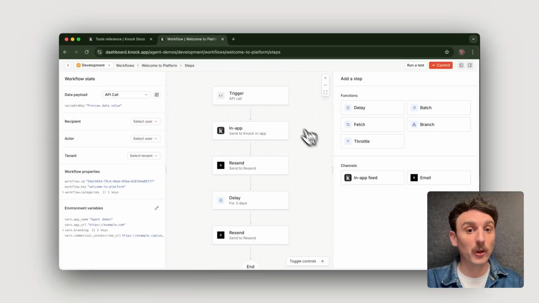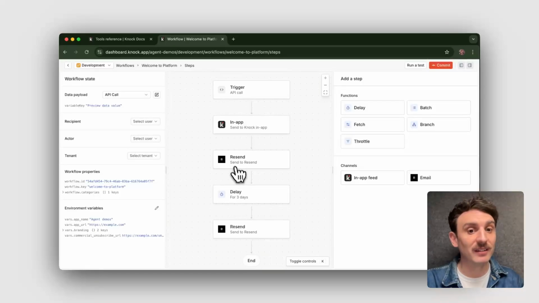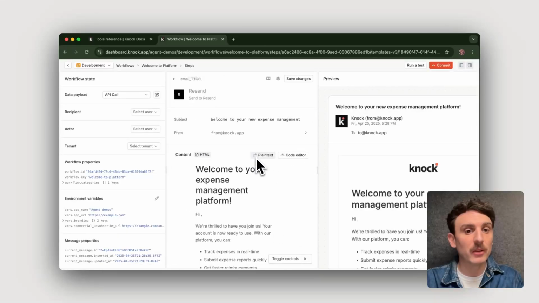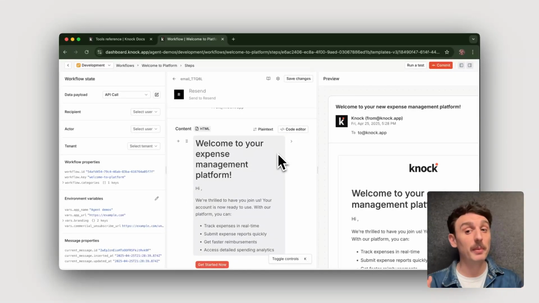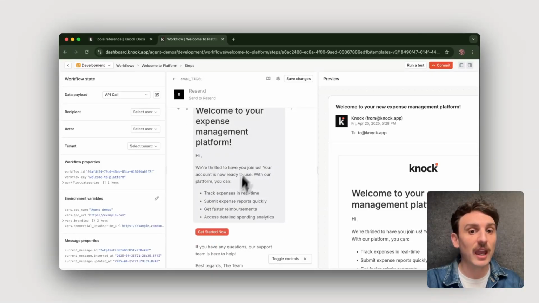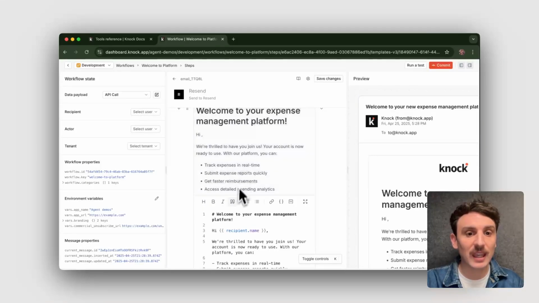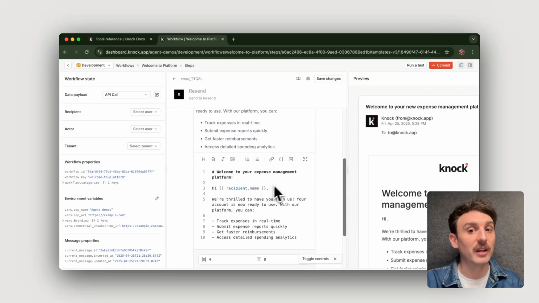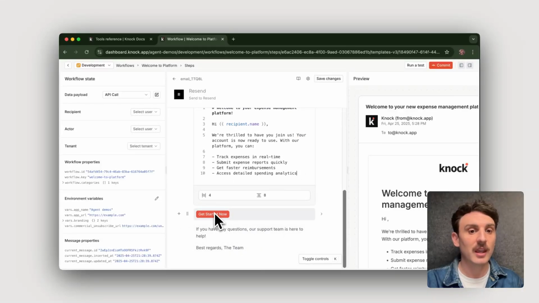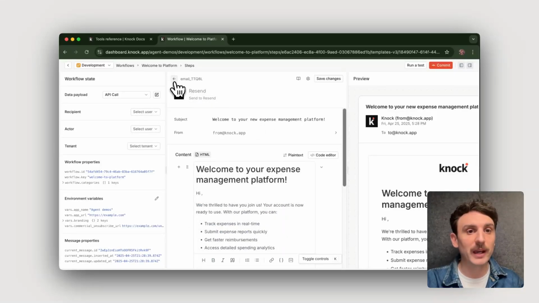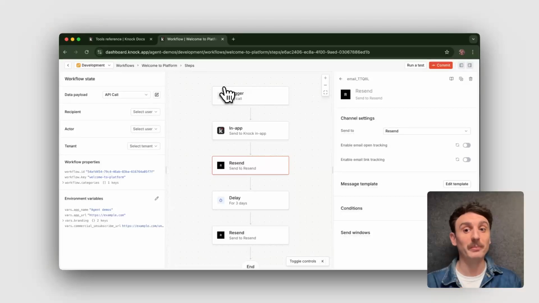So if I jump in and show you what's been made here, exactly as we laid out in the prompt, we're going to send an email via Resend, we're going to delay for 3 days, and then we're going to send this follow-up email. So if I jump into one of the emails that's been created, what you can see here is the MCP server knows how to use Knock's visual email blocks to create these emails. So you can see here that I have a nice rich text email. You can even see here that it knew how to use some variables inside of Liquid as well to create these email templates. So there we go. We've got this perfectly formatted email ready to go with just one prompt. That is amazing. Let's see some other use cases though as well.